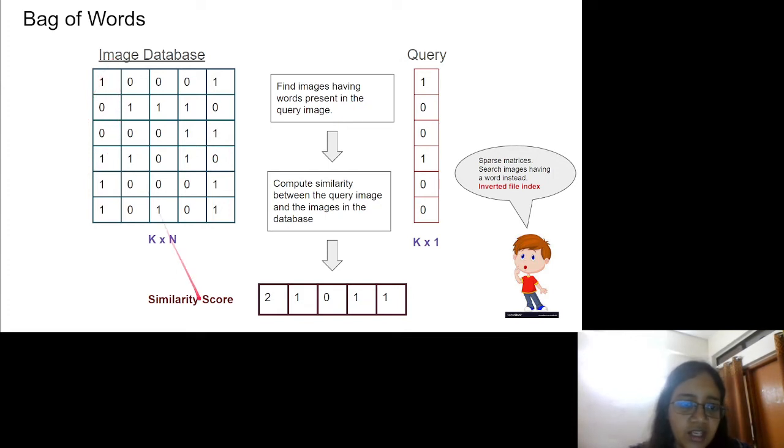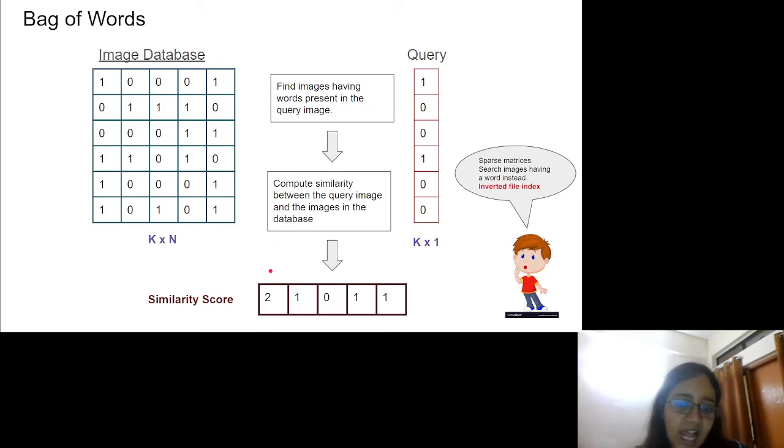So suppose this is the Mount Everest image and this is the Mount Kanchenjunga image. This one is a Mona Lisa portrait, this one is totally something else, and so on. Because here also there's a mountain, here also there's a mountain, you'll find a bigger similarity score here.